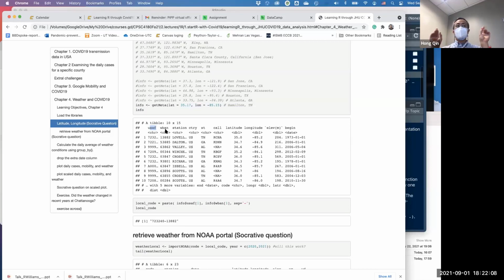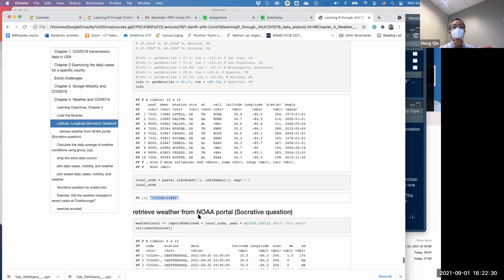Those are the primary keys we use to retrieve the data. I'm going to take the USAF code from the first row and the WBAN code from the first row and put them together. That's the code for Lowell Airport.